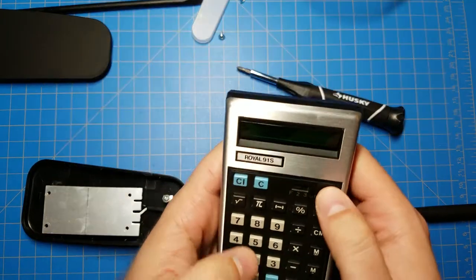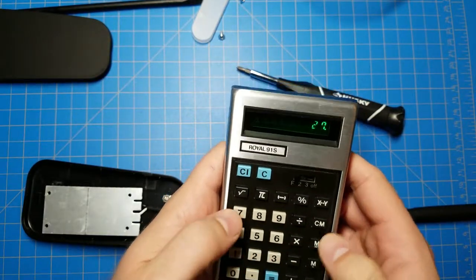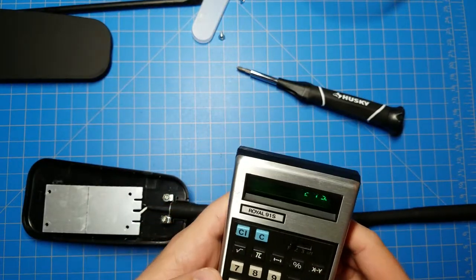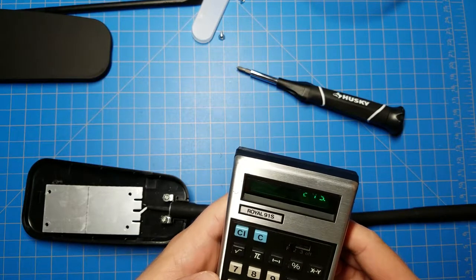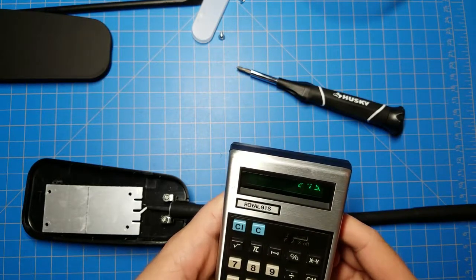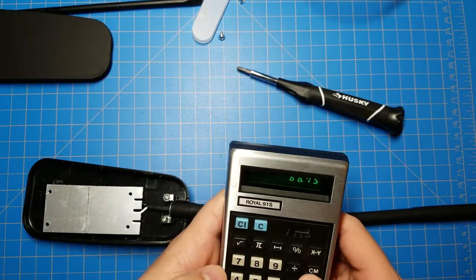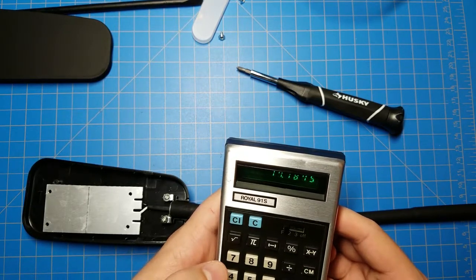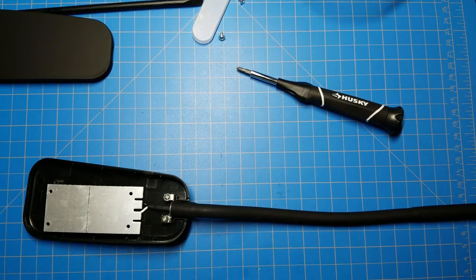Oh, that was one more. How much current per LED? What do we have? 275 milliamps. Divided by four banks of four. So divide that by four. 68 milliamps for four. Divide by four again. 17 milliamps per LED. Yeah, that's about right. About 20. 20 milliamps is about the sweet spot for LEDs.